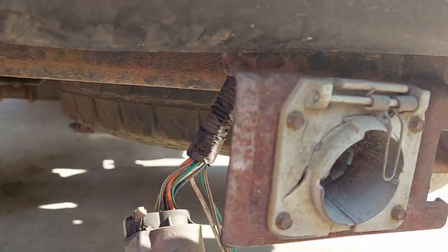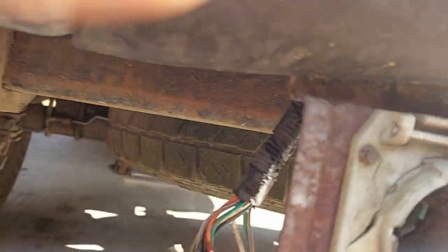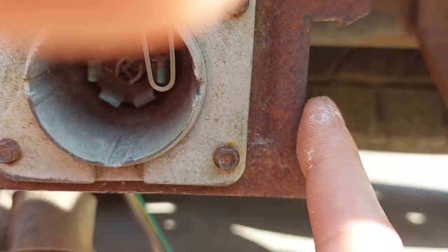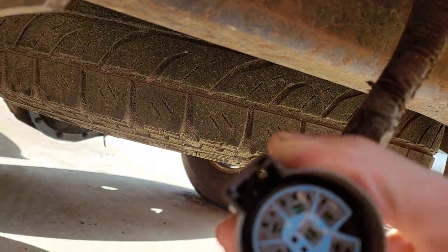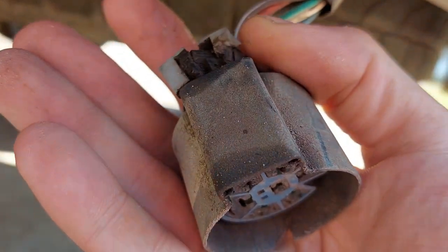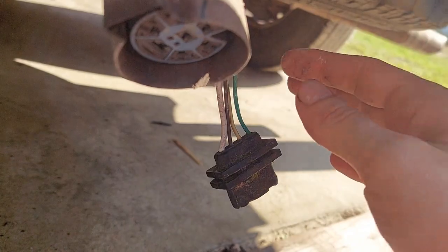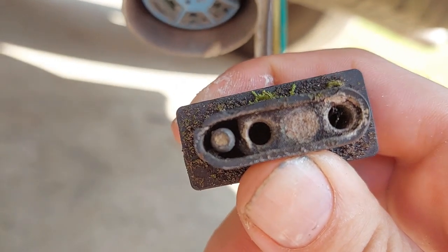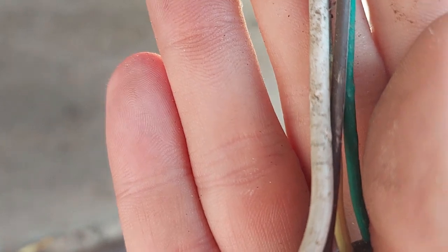Here is the current state of my 7 pin connector — you'll see the pins in there are super corroded, so it's shot. This is where the 4 pin is supposed to slot in but it has a nasty habit of popping out. The locking mechanism on the other side is totally thrashed. The 4 pin is still there but clogged and corroded. If you look closely, the insulation is cracking because it's had exposure to the sun — UV radiation is a thing.